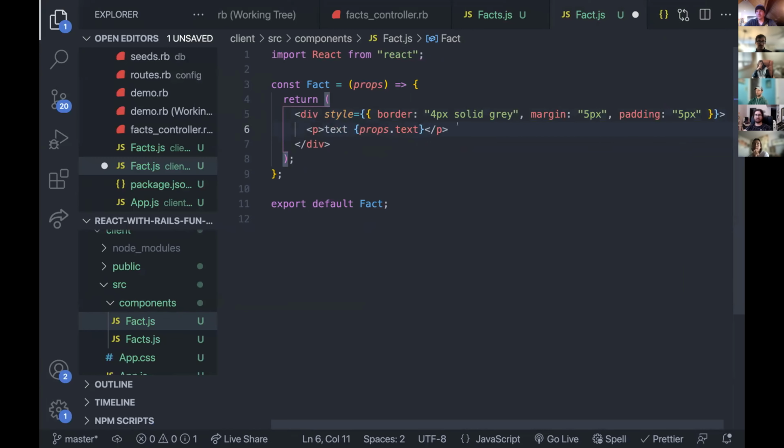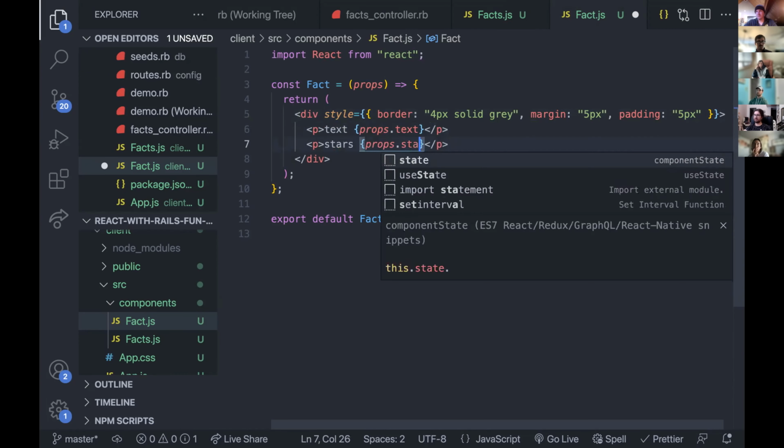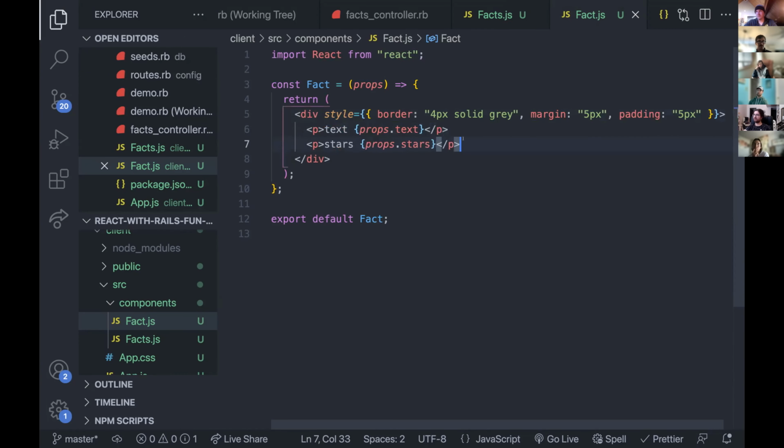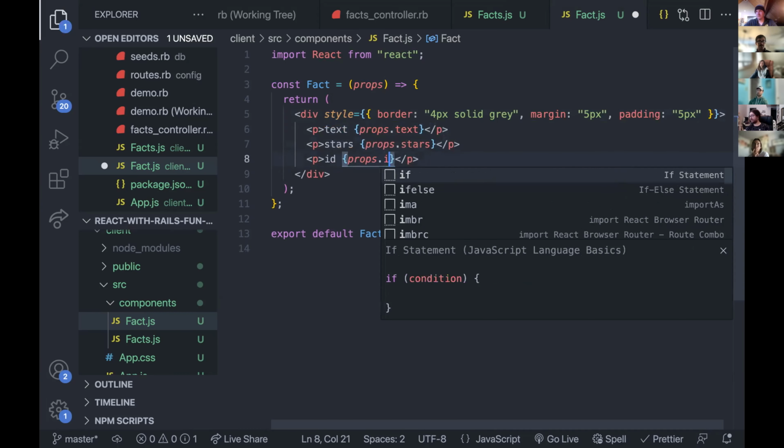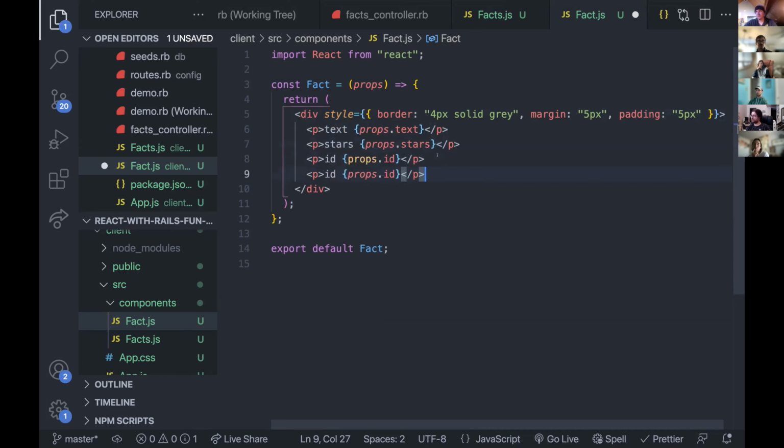Some other things you might want to do is, we have a text, we have stars, we have an ID. It might be nice to see all of these things. For these homeworks, we don't really care about how they look, but it might be nice to be able to see all this stuff.